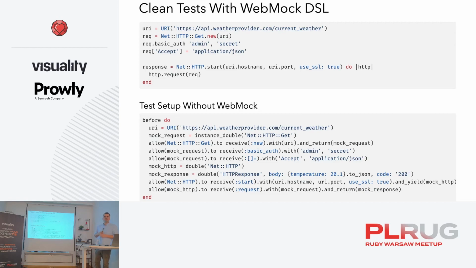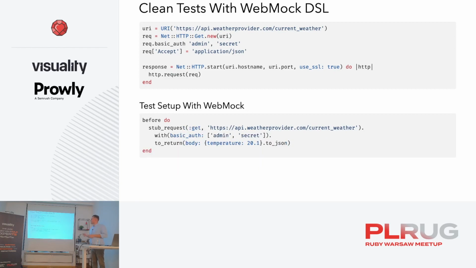Just realize it was me 5 years ago. Happens. And then we import WebMock and use WebMock DSL for that. So now that we have a nice test setup that is easy to read, we can change our code.